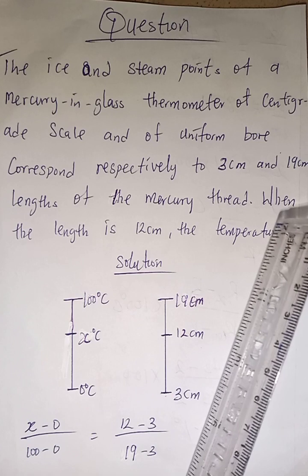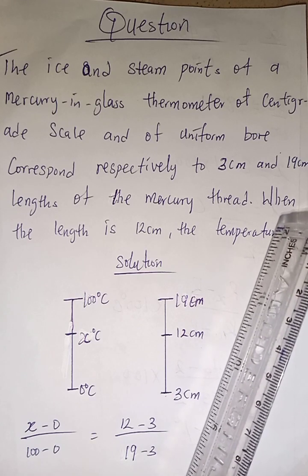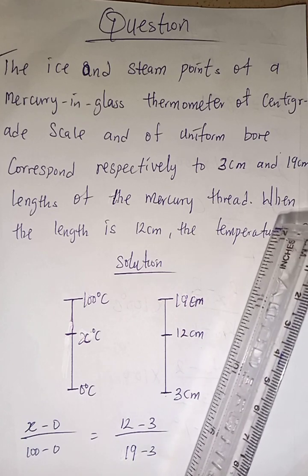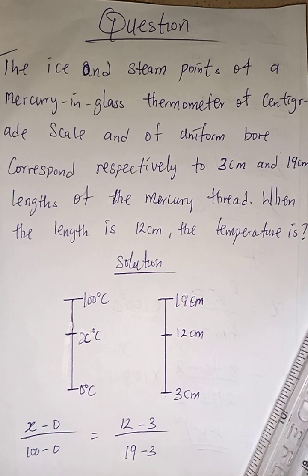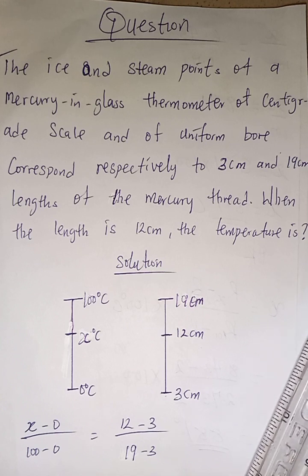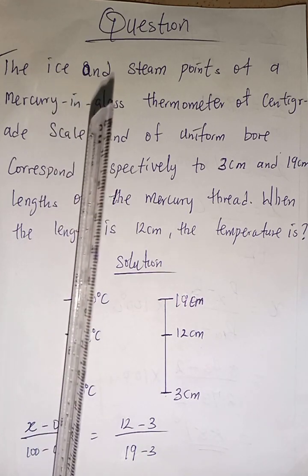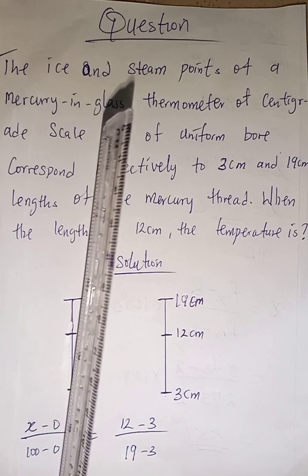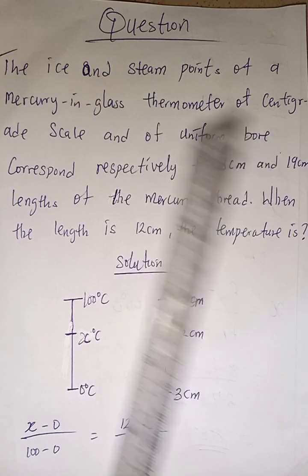That is, 0 degrees Celsius is the ice point temperature for the centigrade scale, while the steam point is 100 degrees Celsius. Ice point is also known as the lower freeze point. Then steam point is also known as the boiling point, which is the upper freeze point. Take note of that. Melting point, ice point, and lower freeze point are all 0 degrees Celsius. They are all the same. Then boiling point, steam point, and upper freeze point are 100 degrees Celsius, and they're also the same thing.